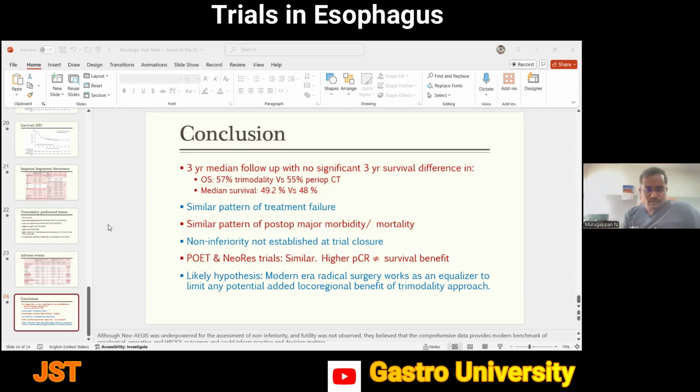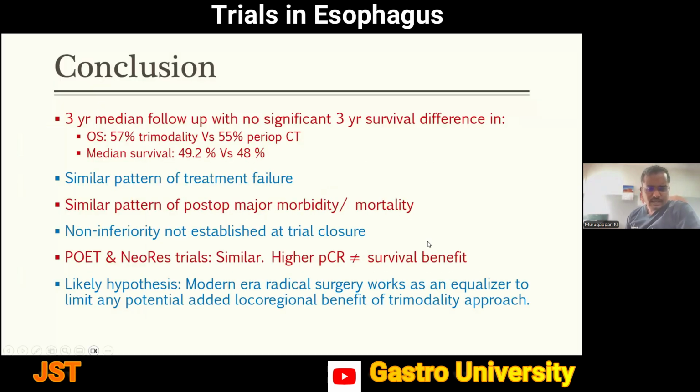On the topic of optimal neoadjuvant therapy before surgery, there were three studies before this, two of which, the major ones, were the POET and the NeoResus. POET was from the German group. NeoResus was from the Swedish group. In NeoResus, they looked at pathological complete response as a surrogate marker for overall survival. They still didn't find any improvement in survival with the neoadjuvant radiotherapy, though there was more pathological complete response with radiotherapy. Similarly, with POET, even though there was a survival benefit, it was not statistically significant.